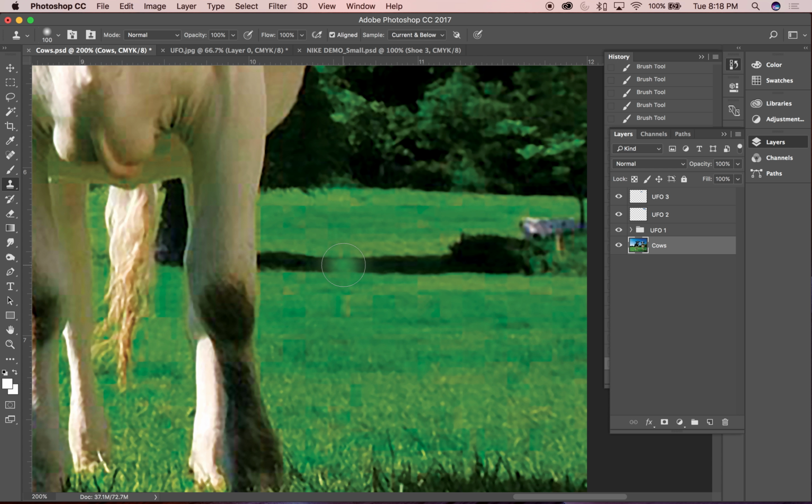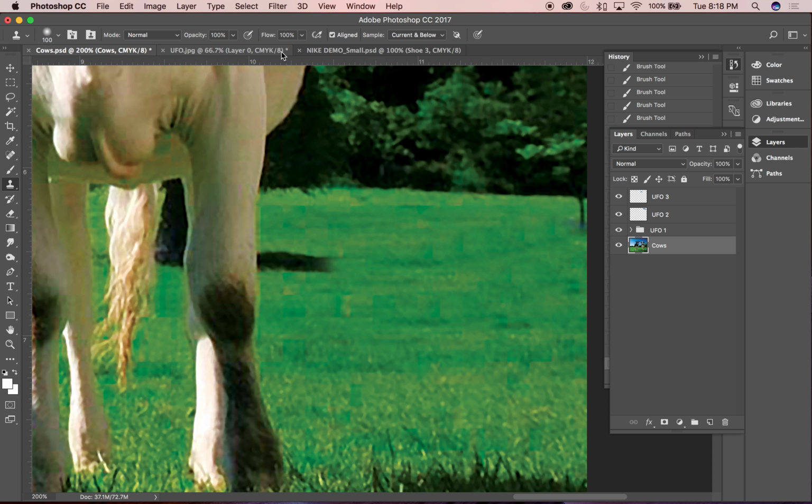Okay, so I'm actually going to click now and drag. You can barely see it, but on my screen it shows me where I'm copying from down below. I'm actually copying the bottom piece and just going over the part that I want to cover up. You see how it comes to the edge here and it comes off? I have to then actually Alt-click and drag again to go over that part. So it's a lot of just clicking an area and then painting over an area, clicking and painting over.